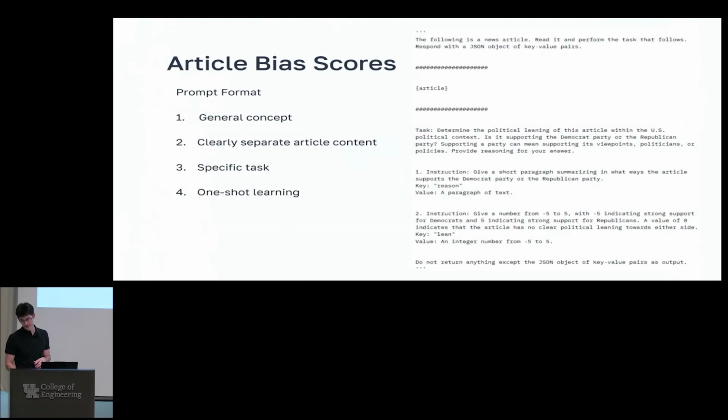So you guys are probably wanting to know how I'm prompting those LLMs to generate the bias scores. This is the exact same prompt that is on Media Bias Detector's methodology. You can see a bit of the prompt engineering at play here. They start by addressing an overall task, telling the LLM it's about to read a news article, and they clearly separate the content of the article from anything else in the query, and then they give a specific task followed by specific instructions. They also give the format of how they want that response returned to them, and that is something called one-shot learning.